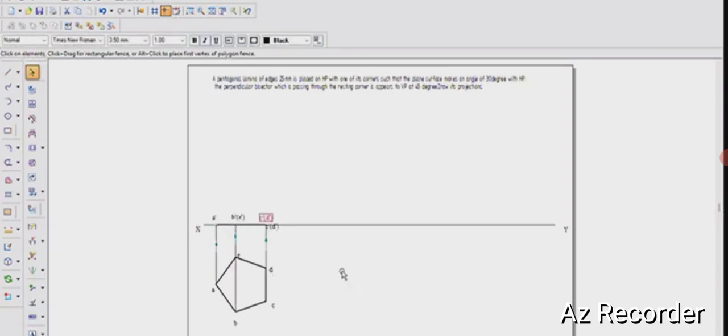We can keep it above by selecting it. Then VP and HP, we have to name it as VP and HP.